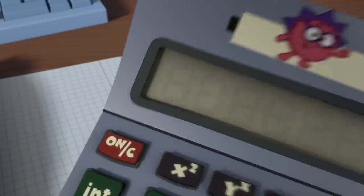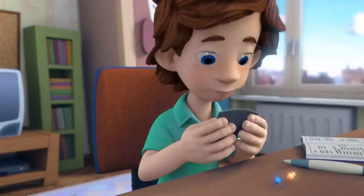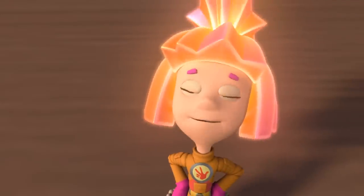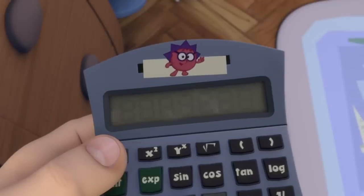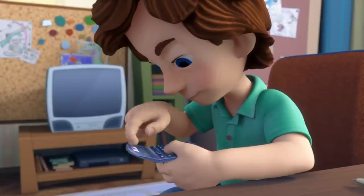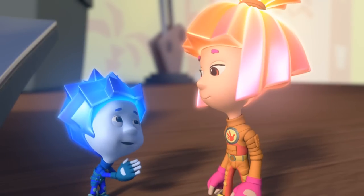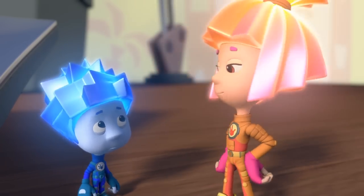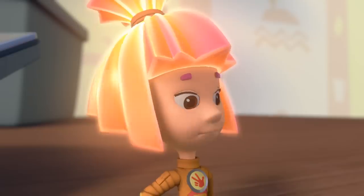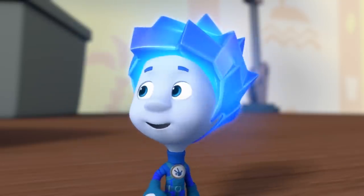I don't see a little window anywhere on here. That's because you covered up the window with a sticker for some reason. The reason is that it looks great. Good job. It looks really great, but it can't work now. Well, farewell, sticker. I can't get it off. Then just leave it alone. Go ahead and solve the problems without the calculator. Then I'll be the one flicking you. Flicking who? Did you forget? We're the Fixies, and we have to fix everything. Ah, Simka, that's a sneaky plan. It's not sneaky at all. You better find something to tear off the sticker with. Okay, how about them?